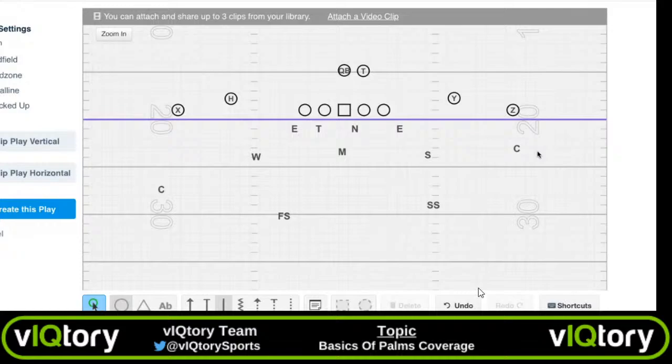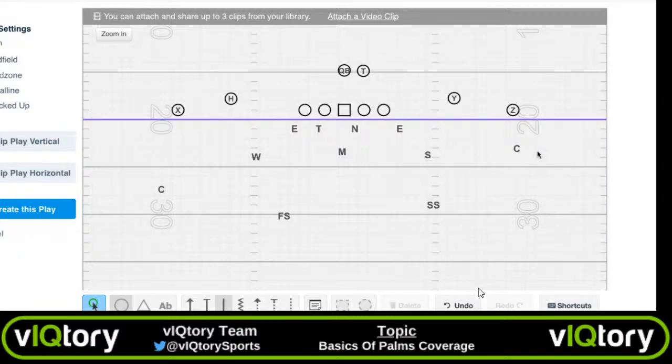And even if you are playing some sort of 2 sink where the corner is going to try to reroute that outside receiver inside and then sink with him until 2 appears into the flat, in this quarters palms look his first priority is to get depth out of his drop and then react late. Whereas in cover 2, it's more of that hard flat or that true cover 2 look, where he is having that first priority and first part of his thought process being into that true cover 2 look. Yeah, exactly. That's a great point.